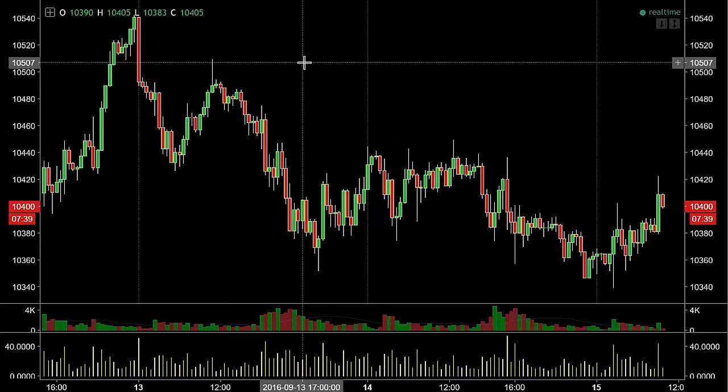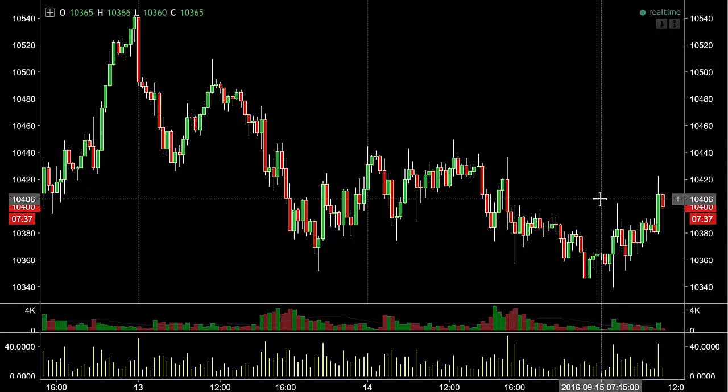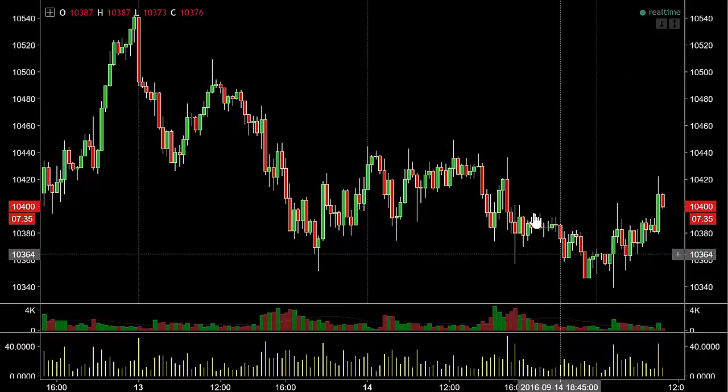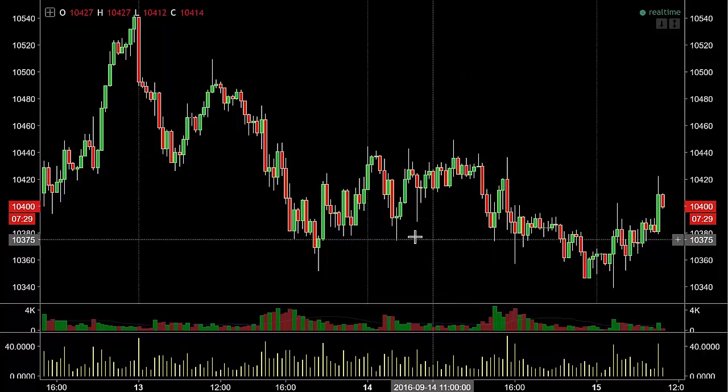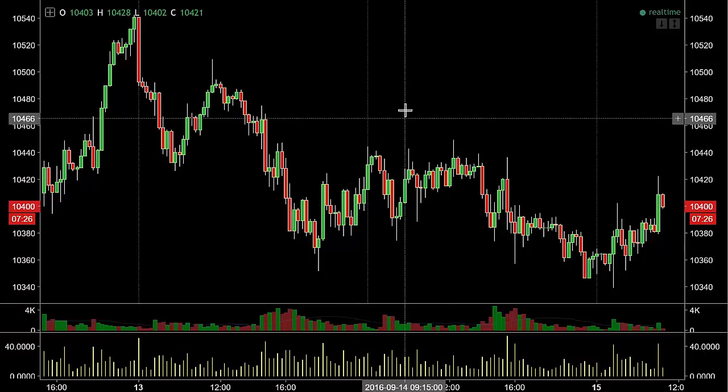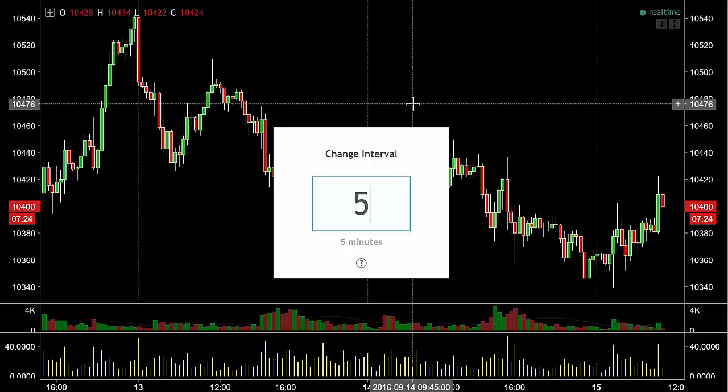I'm starting to see a little bit more information now. I can see more clearly how we traded yesterday, the highs and the lows of the day, how many times we touched those highs and lows, where we opened, where we closed, and how it was relative to the prior day's trade. And now I'm going to drill down even more.